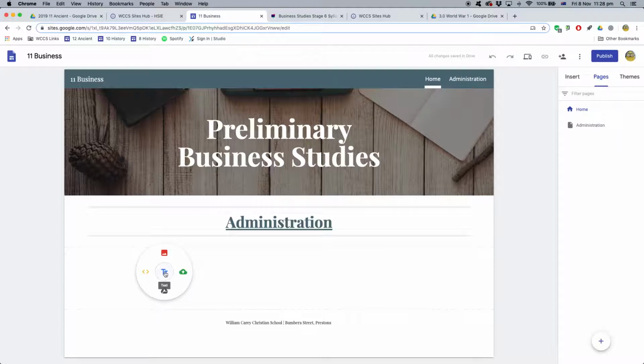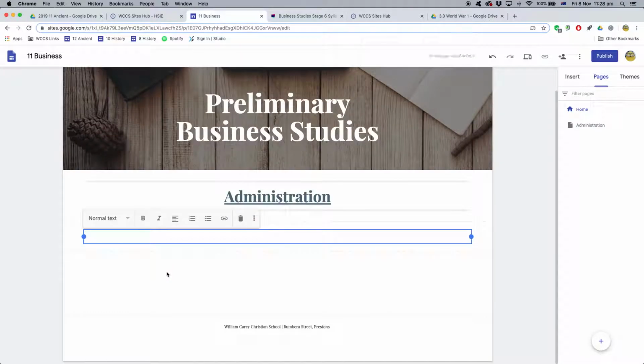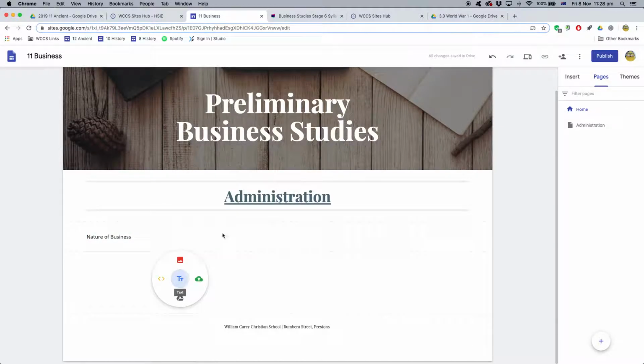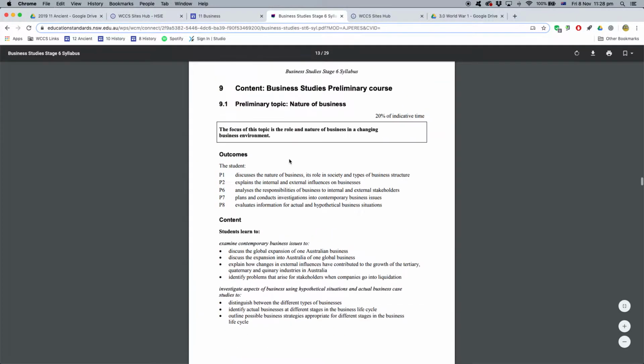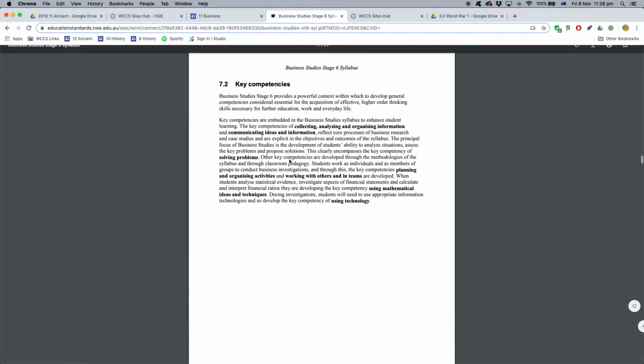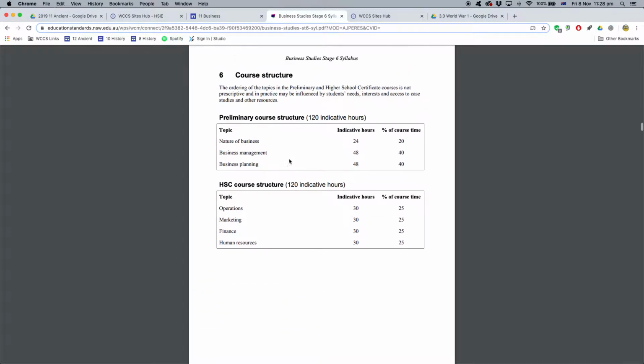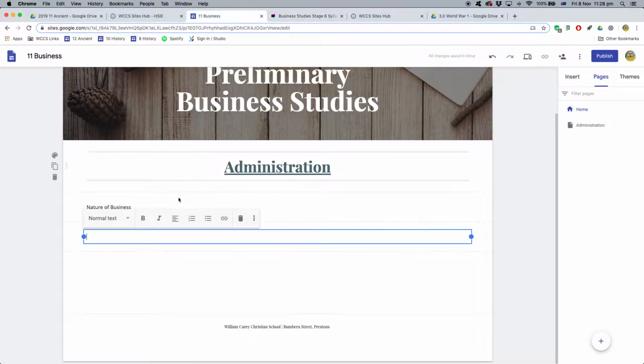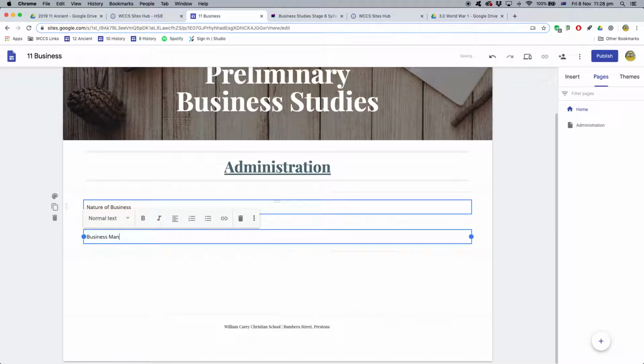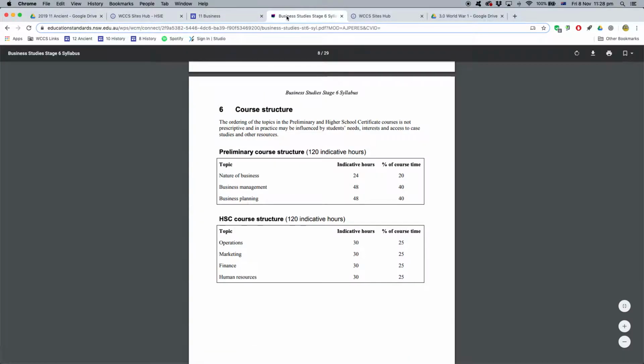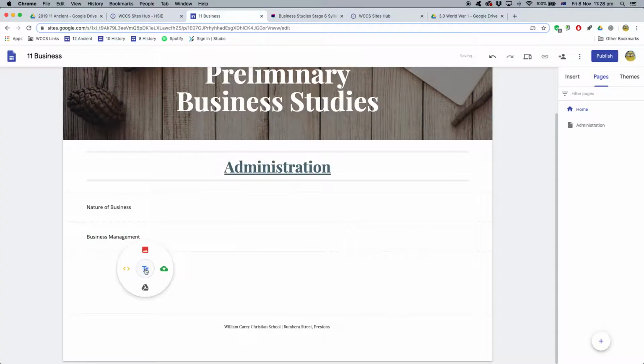So let me explain what I mean by that. I'm going to add nature of business. That's one of them. What's the next one? For the nature of business, business management, and business planning.